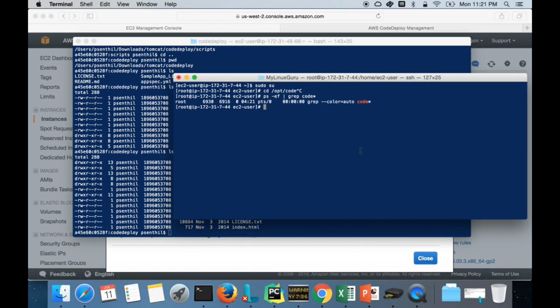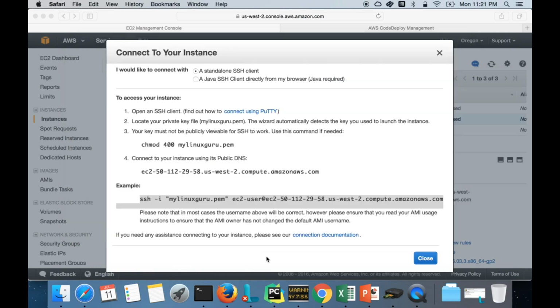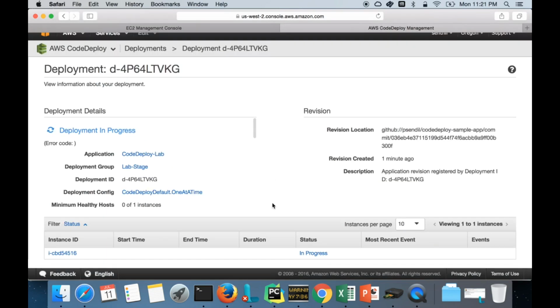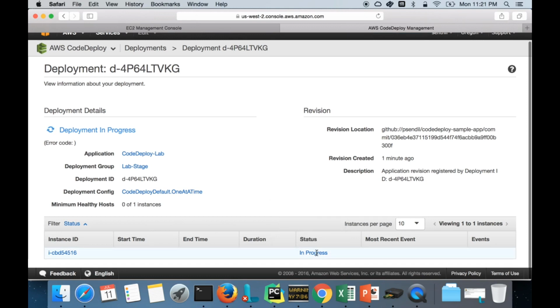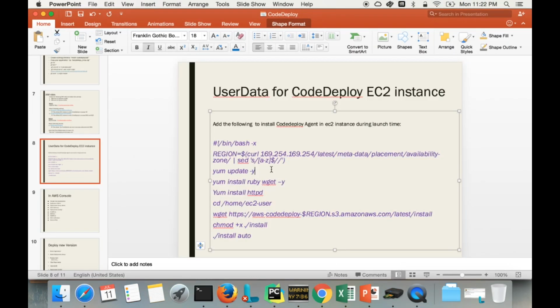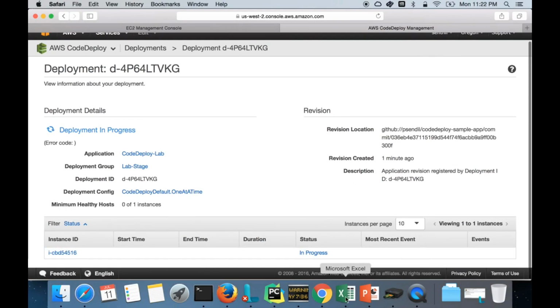Let me see if I made any mistake, because remember the startup script we followed. If the agent is not running, of course the code deployment will fail. It's not going to complete. Maybe when I copied and pasted my script, something went wrong with that script. Let me run this and see.